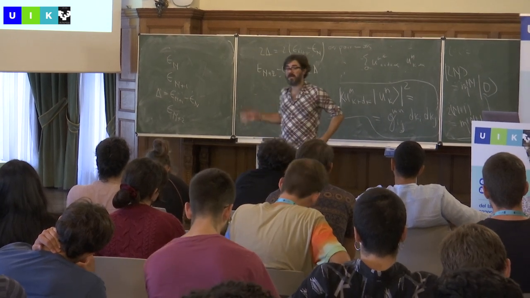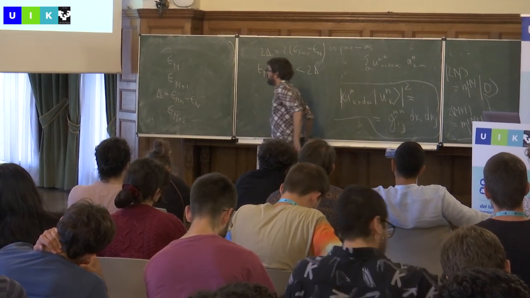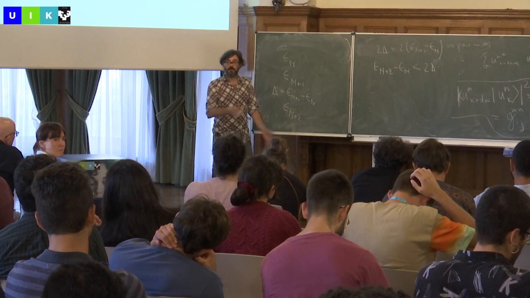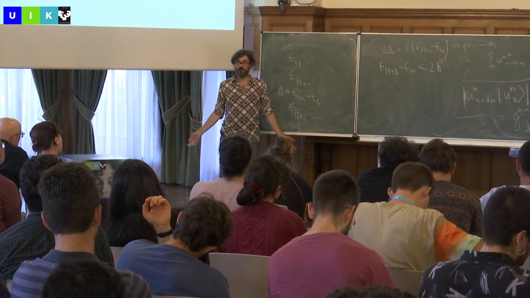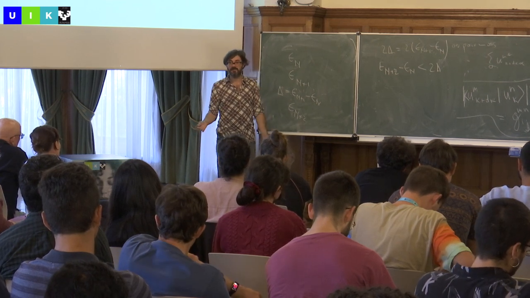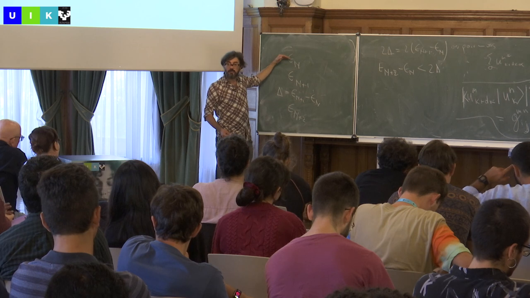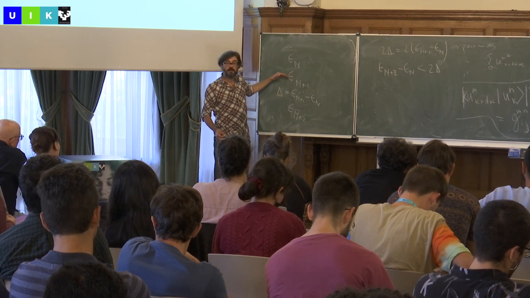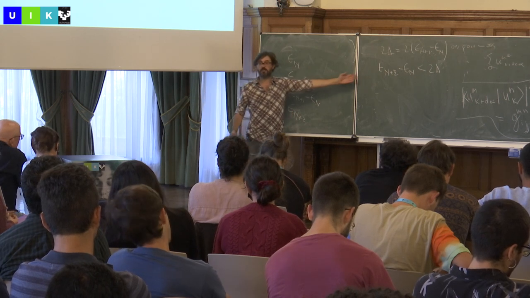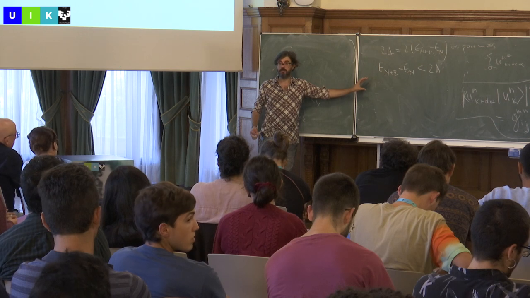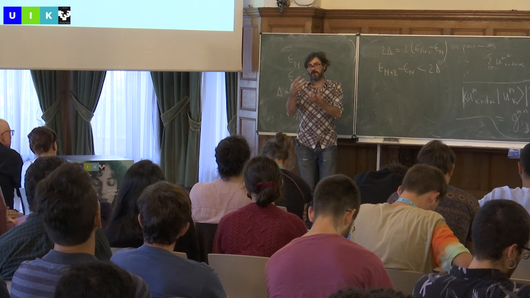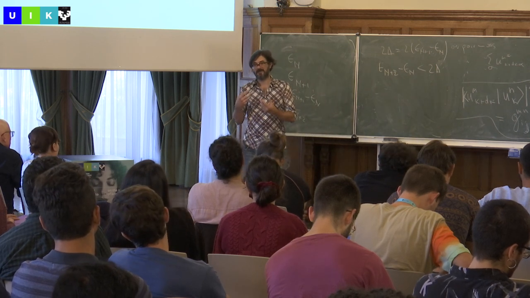Well, no, these are many body states. These are many body levels, not single particles, okay? You have a huge Hamiltonian with a huge number of particles interacting. You solve your Hamiltonian by computer by picking a many body basis. This is the ground state energy in the particle number n. This is the ground state energy in the particle number n plus 1. The ground state energy in the particle number n plus 2. You check this relation. These are all many body energy levels, not single particle. But this tells you that it's favorable to cause bound states.